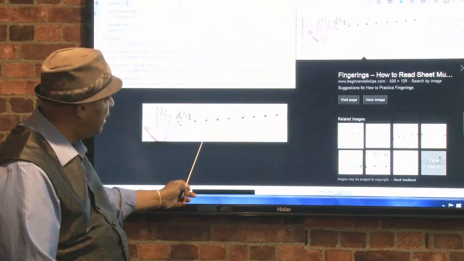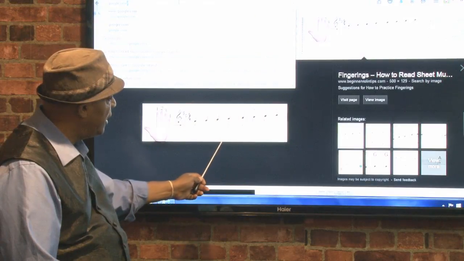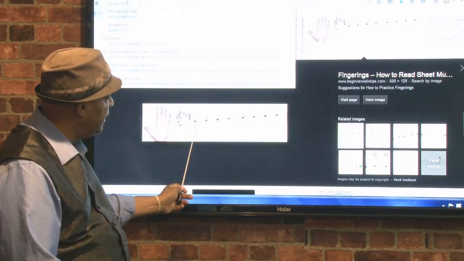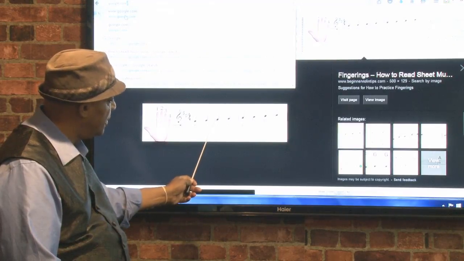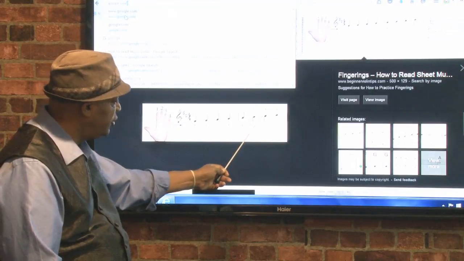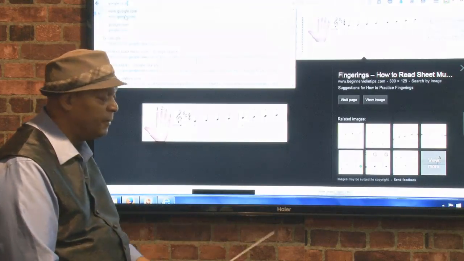And that is this scale right here, the D scale. And it has 8 notes: D, E, F sharp, G, A, B, C sharp, D.